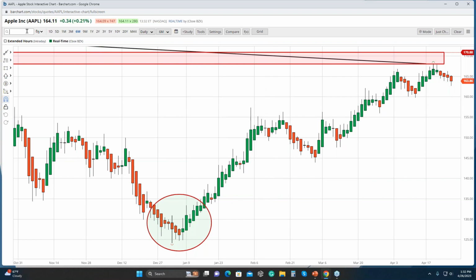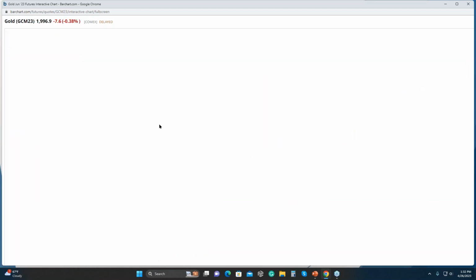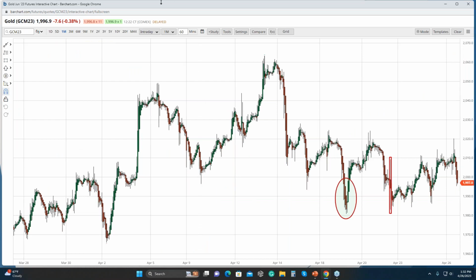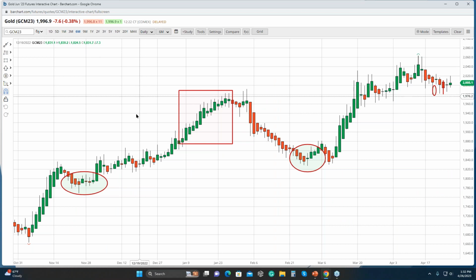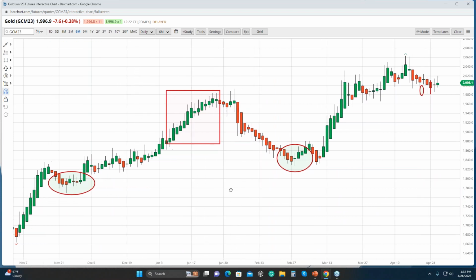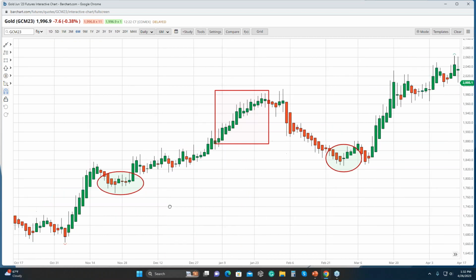All right, let's look at another market. So here's gold. And let me go to 6 months first. So this is 6-month daily. And on this one, what I wanted to show you is a couple of those changes in control in terms of how we define or give ourselves that rule-based signal to allow us to take a long or a short.